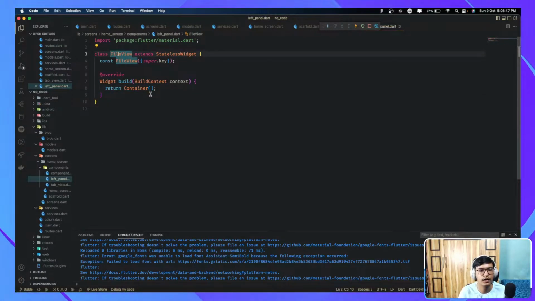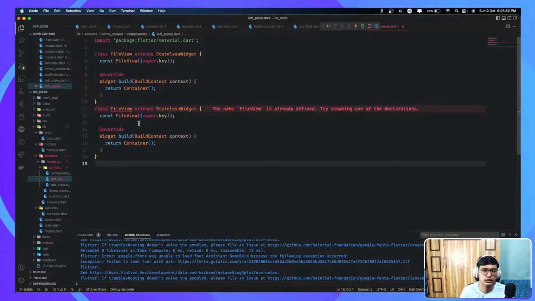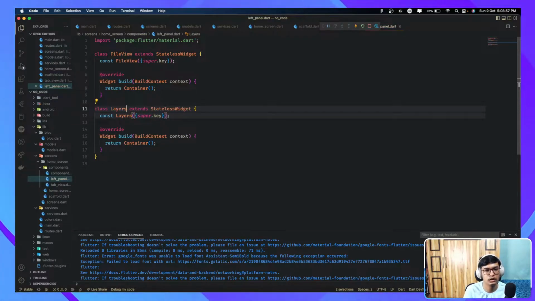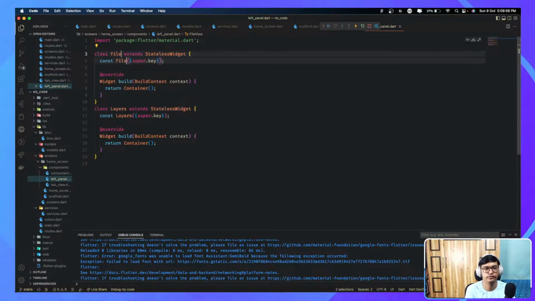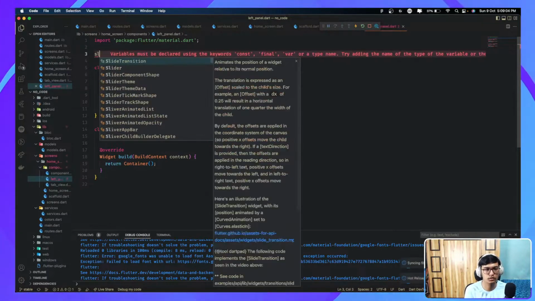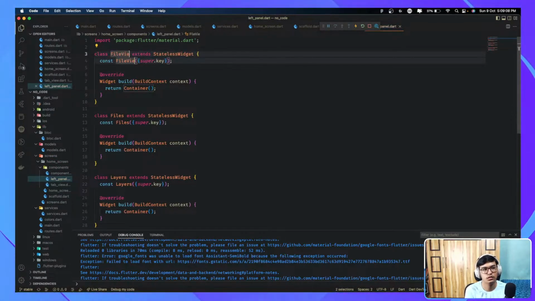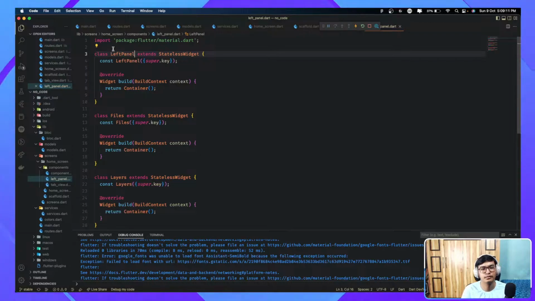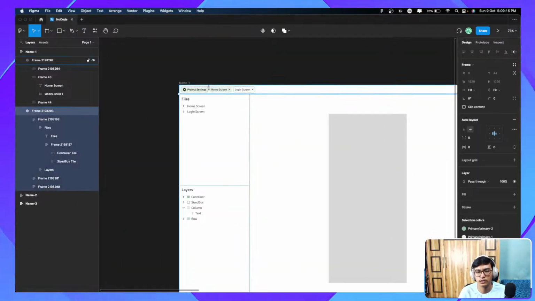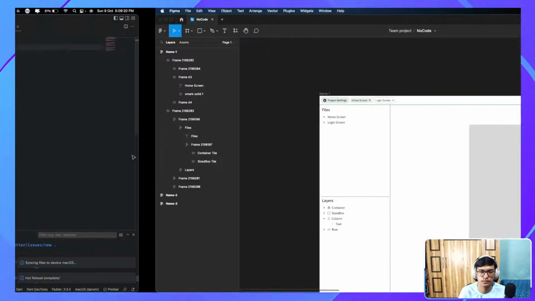It is having a file view and another one for layers, and it will be files to be exited, and we have another stateless for left panel. Left panel will be having our files, layers, these borders.